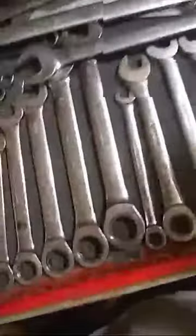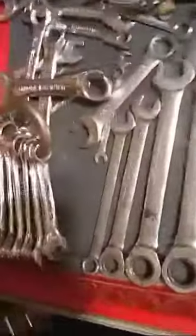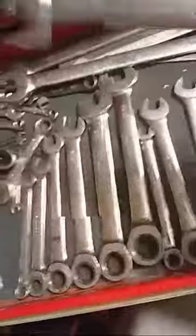Wrenches: GearWrench, Husky, GearWrench, a few Snap-on. Ultra steel. This is some of my screwdrivers. These are all Klein, Milwaukee. Snap-on, these three. These are all Torx, E-Torx, Allens, the Milwaukee socket set.